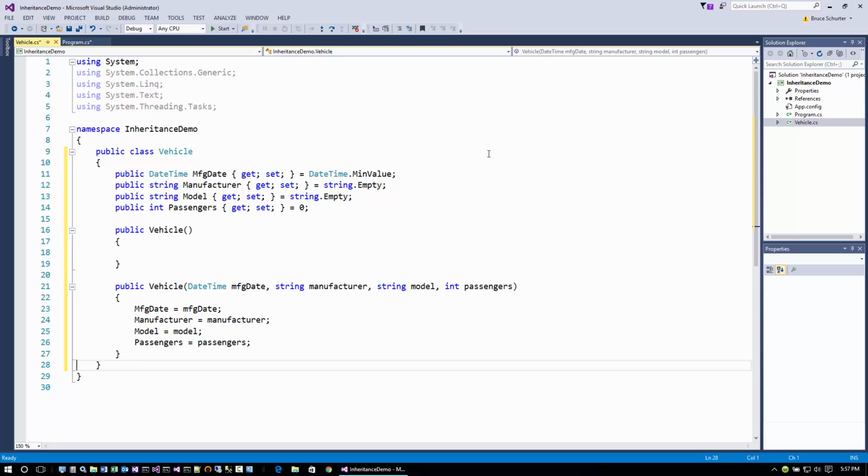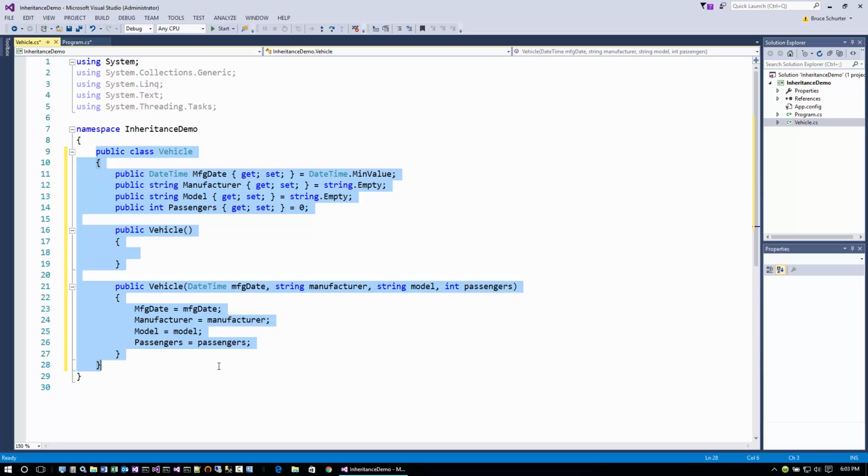Now, let's think about how we want to use this class. If I needed to create a car object and use the vehicle as the basis for that car object, I could definitely see some parallels. The manufacturer sometimes is known as make in the car industry. We have a model. We have the year we can store inside the manufacturing date, and we have the number of passengers. But clearly there's far more information about a car than these four fields. So let's go ahead and define a car class that will make use of this vehicle class.